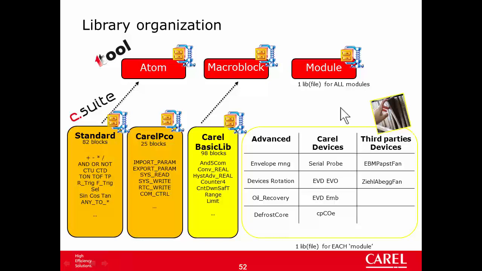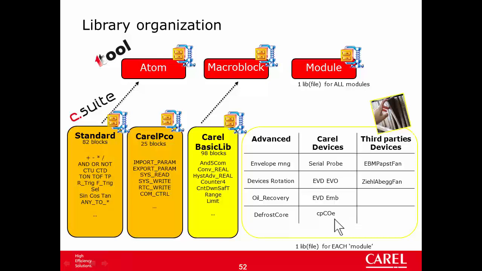And this is what we have done in C-suite. In C-suite there is a multitude of libraries, one for each specific function or device. For example, there is one library containing one block for the serial probe, one library for the EVD EVO, another library for the EVD Embedded, another library for the CPicoE, and so on. The advantage of this structure is that if you have to update only the block for the CPicoE, you update only the library that contains that block — and you don't modify the behavior of all other devices in your application.